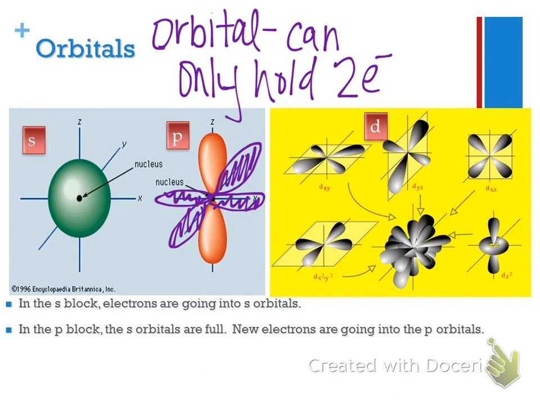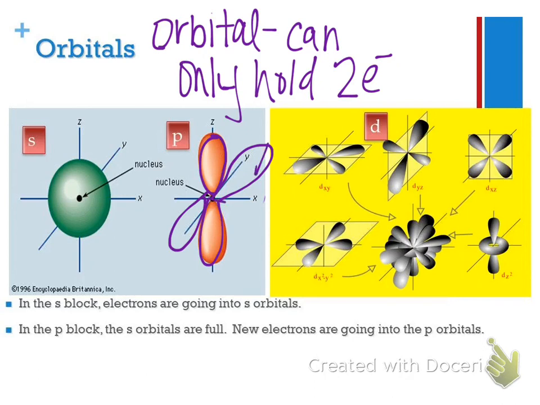So if we look at the P block on our periodic table, how many spots are there to fill? 1, 2, 3, 4, 5, 6, right? So if each of those orbitals can only hold 2 electrons, and we need to house 6 electrons in the P block, how many of those do we need? 3. Okay, so let's think about this. This is one P orbital. This together can hold 2 electrons. We could also have a P orbital that looks like this, that could hold 2 more electrons.